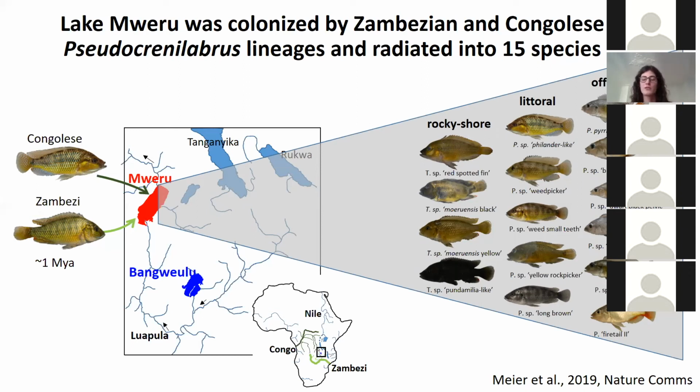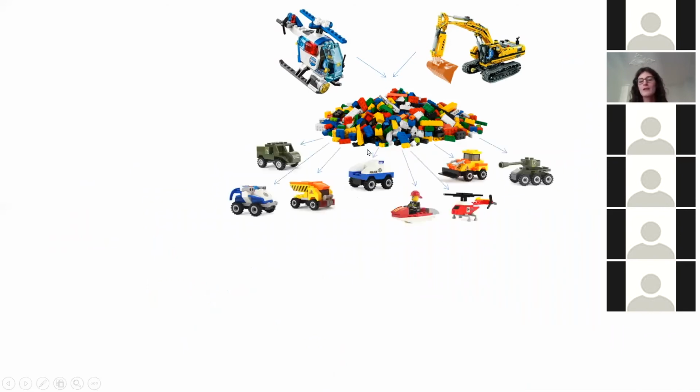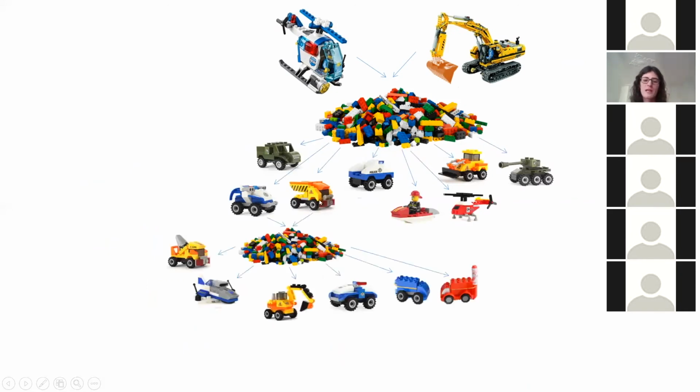I assume in Lake Victoria, there was just not enough time within 15,000 years. Without hybridization, the genetic variation may just not have been big enough for adaptive radiation within just 15,000 years. Whereas in this lake here, where hybridization did happen, within a million years, it evolved into many different species. So basically, you can imagine that the cichlids seem to have evolved here via combining the genetic variants of very different lineages, or the Lego bricks of very different objects, that were then sorted into many different other objects. And this happened then again at the base of Lake Victoria. And via combining two objects within Lake Victoria, a new ecological group like the dwarf predators could evolve.